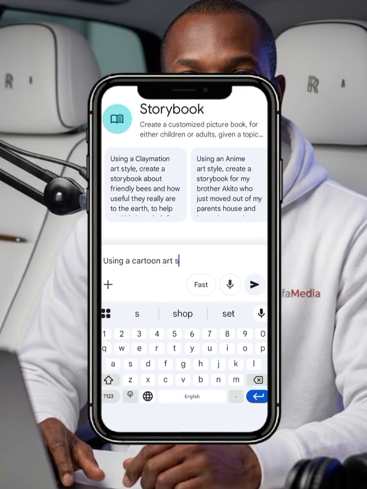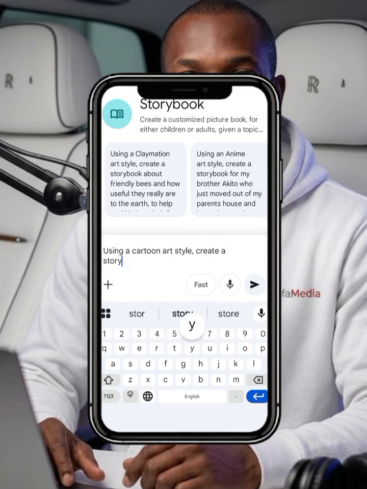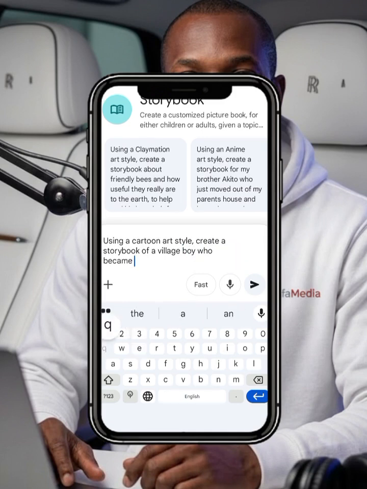Using a cartoon art style, comma, create a storybook of a village boy who became a billionaire.